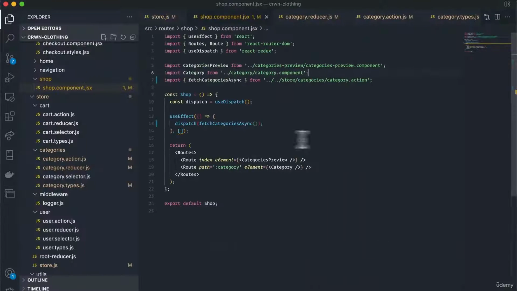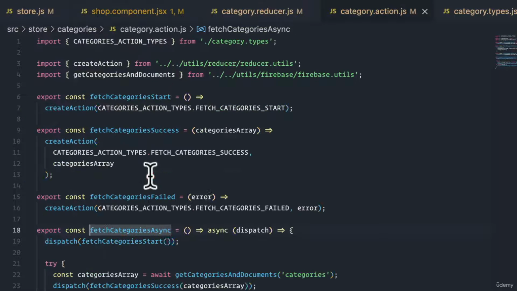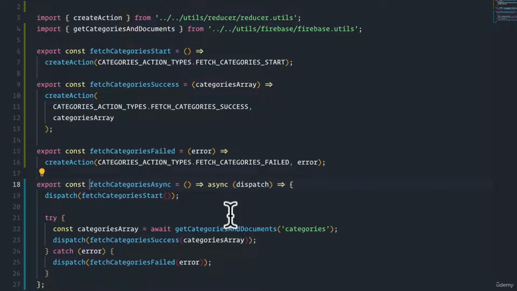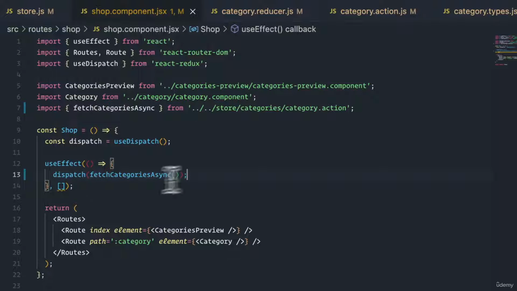What we've really done is essentially moved the asynchronous loading code out into a thunk instead. This means that all of this asynchronous behavior of fetching is now handled by Redux. Because through this thunk, this shop component does not have any need to understand or maintain any async await actions or any of the actual asynchronous coordination.